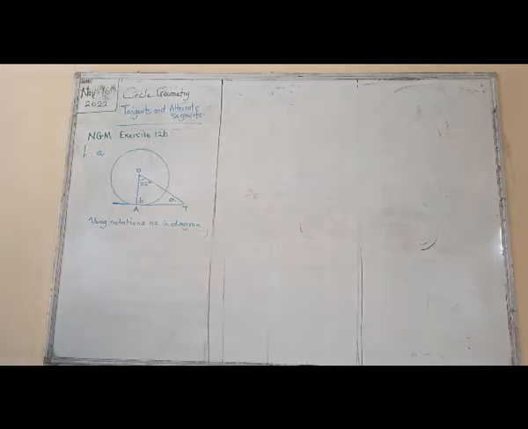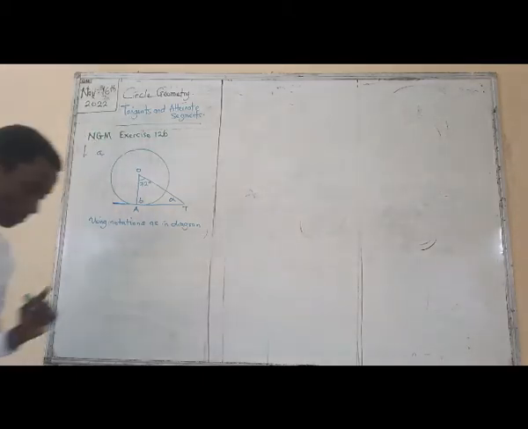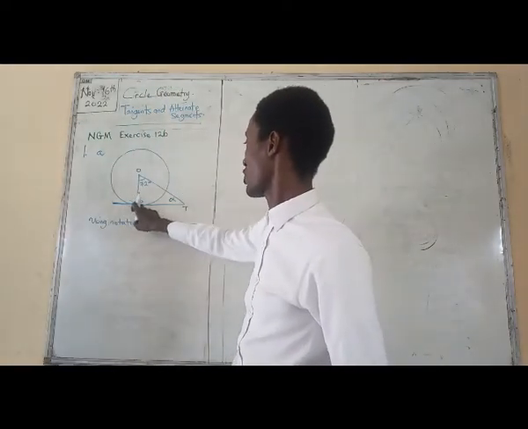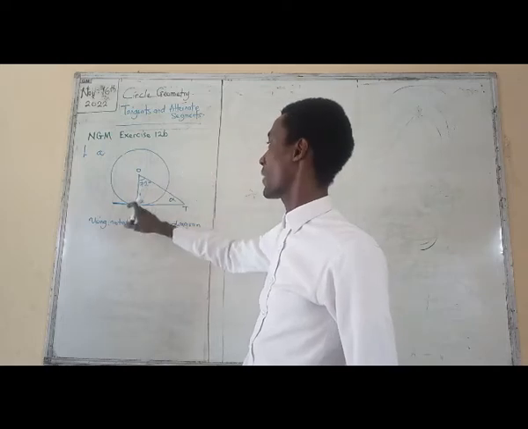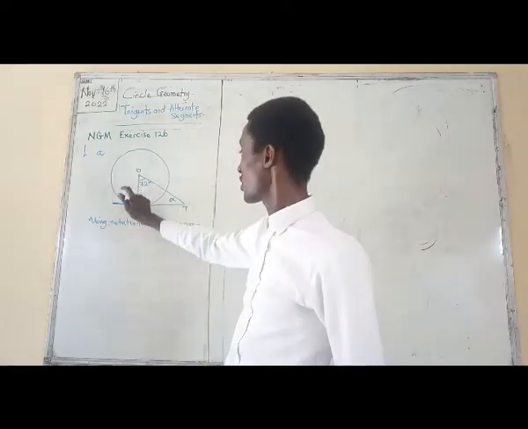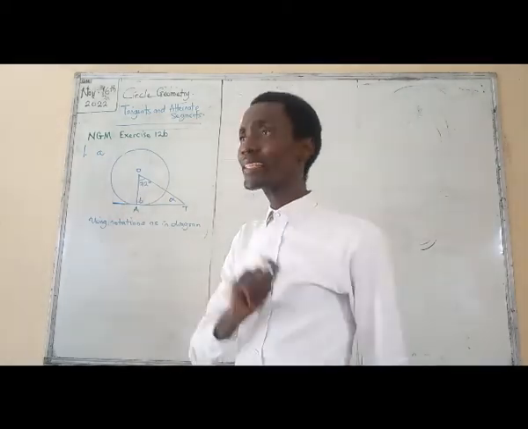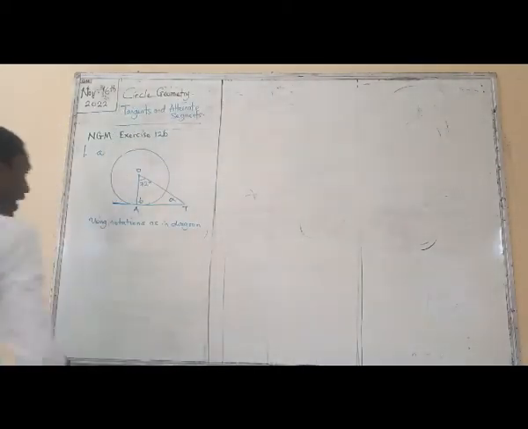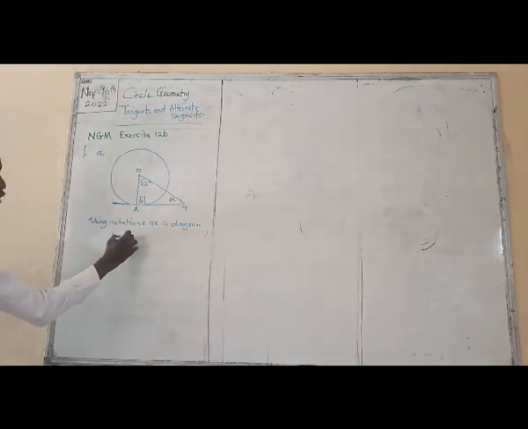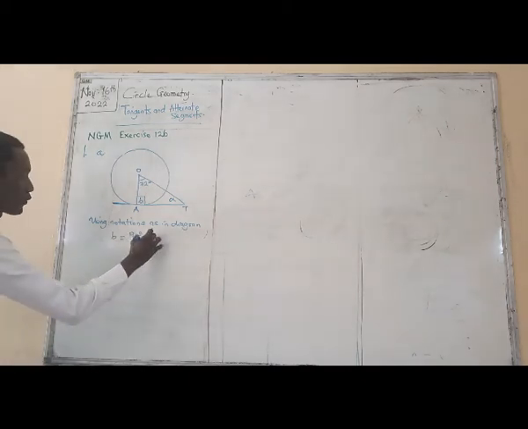Now, we are now into tangents. We said that the tangent is a straight line that touches the circumference of the circle while creating a perpendicular relationship with what? The radius. So this is the radius. Anytime you see that in any diagram, it means that this angle must be what? 90 degrees. So you say that B is equal to 90 degrees. What is the reason for that?